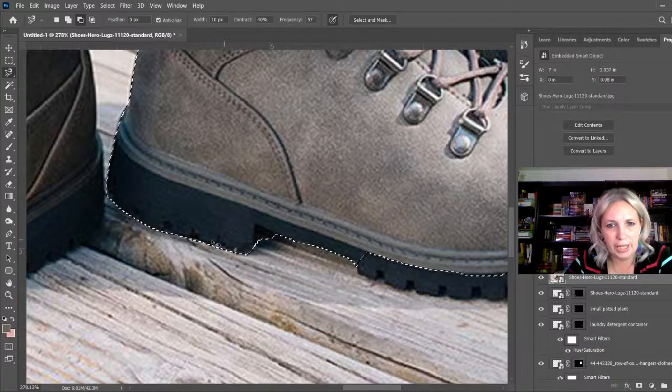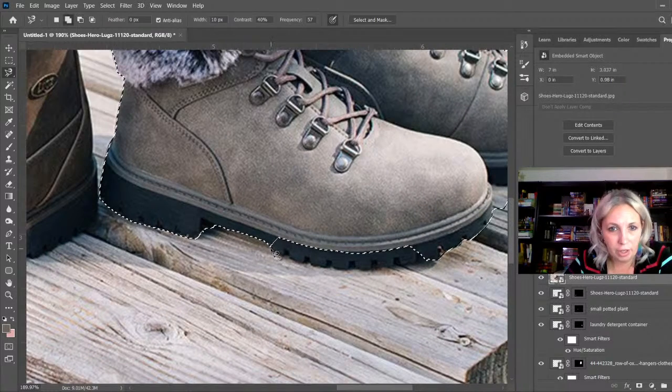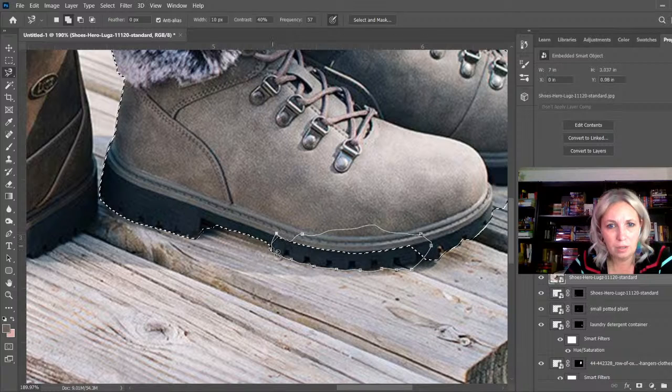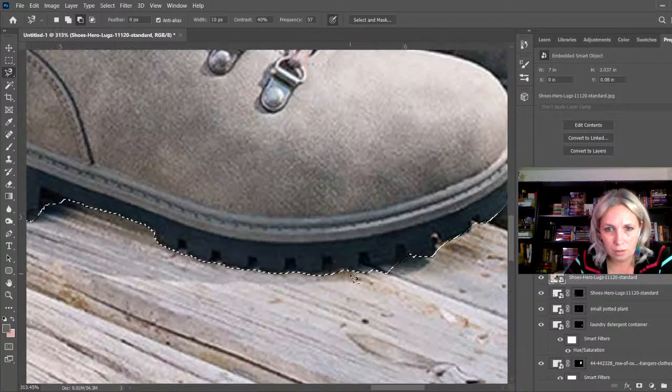You do lots of little tiny clicks to get the line you want. Now here we need to add, so I let go of my hotkey. That's a weird one. Hold on.